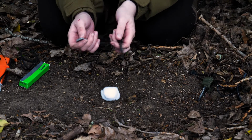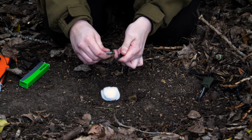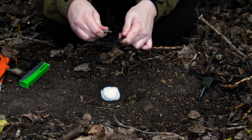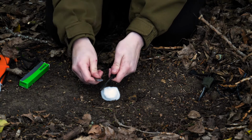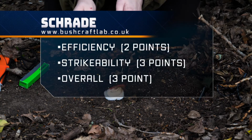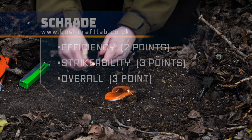So with this Schrade fire lighter, obviously as I mentioned before, it's a bit different around the sides and it's not really quite what I'm used to. And if you try and light it in the normal way, it becomes very difficult, and also the string really restricts you from how far you can actually go and how much pressure you can put on it. So from a recent discovery, we've found if you place it down here and you strike up and down, it lights a lot easier, and then you don't have to stretch all the way down. You can stay in the middle and whack it up and down like that to create sparks.